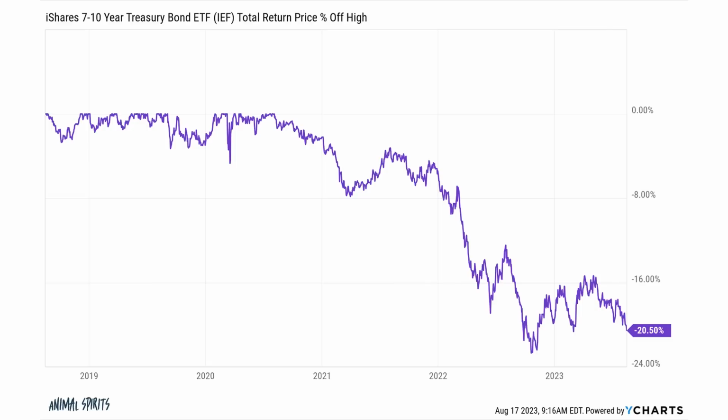You see the 7 to 10 year Treasury is still down 21% or so, to which I say that's a great psychological trick, but it doesn't mean that you're not losing out in some way. Like the hold bonds to maturity, people think they have this secret way to make money in bonds and not lose money. That's a good point.